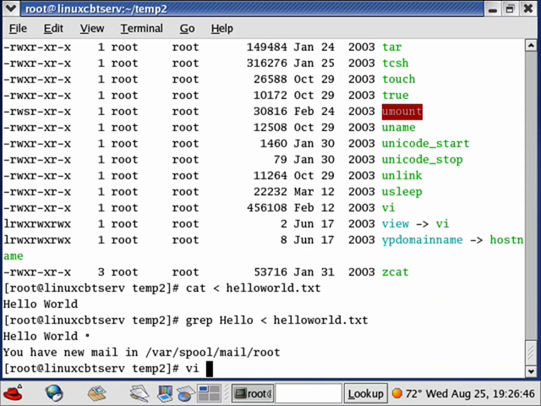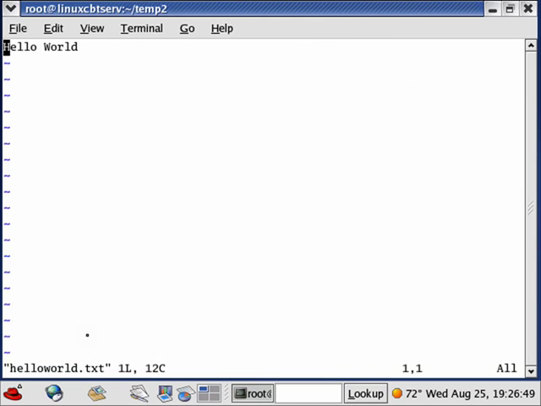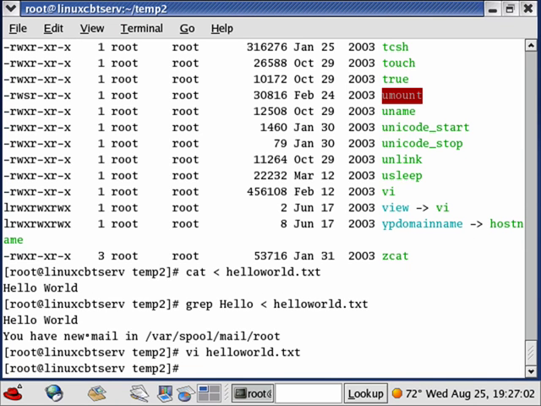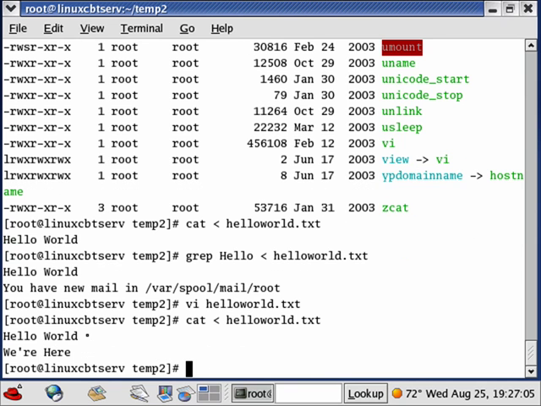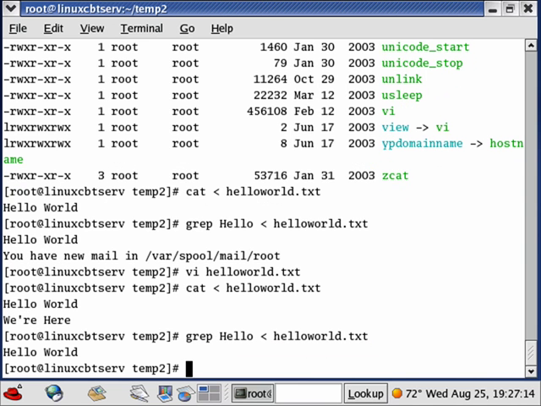Let's elaborate a little bit. Let's modify the hello world text file, and we'll add another line. And we'll exit. So now the hello world file, if we're to cat it, now contains two lines. Let's run that grep again using hello world as the input stream file. You'll see that only one line is returned, the line which contains the text hello space world. Pretty neat. So we're able to parse and redirect input all at the same time. Grep is the parser and the shell performs input redirection.